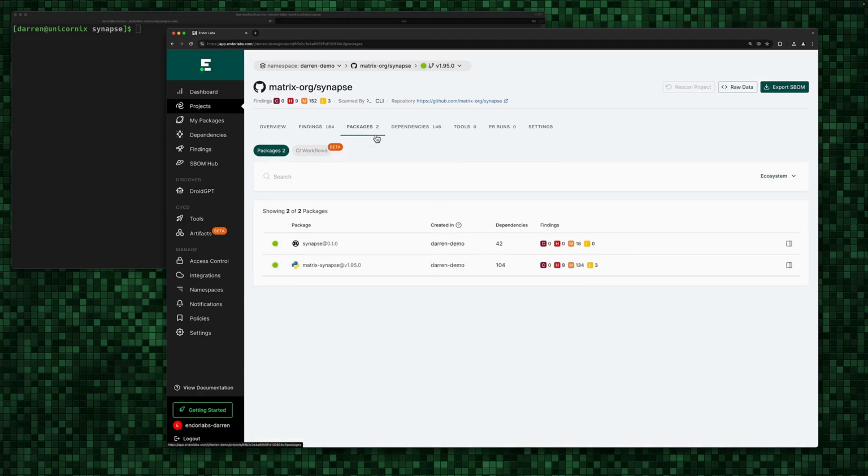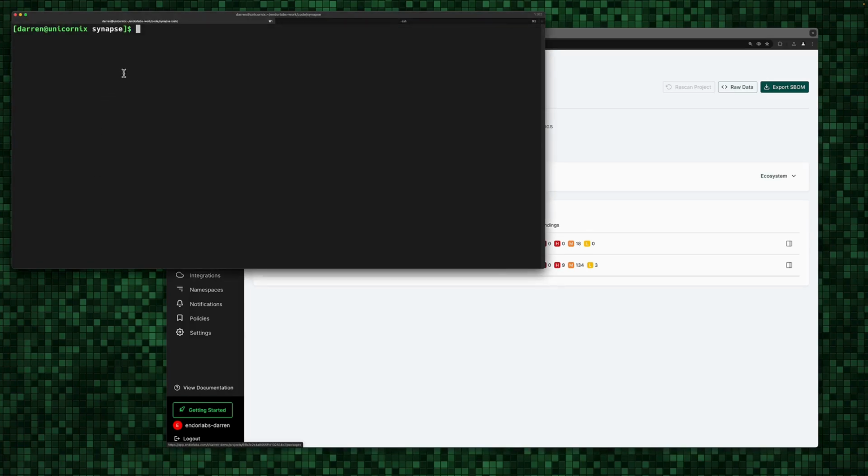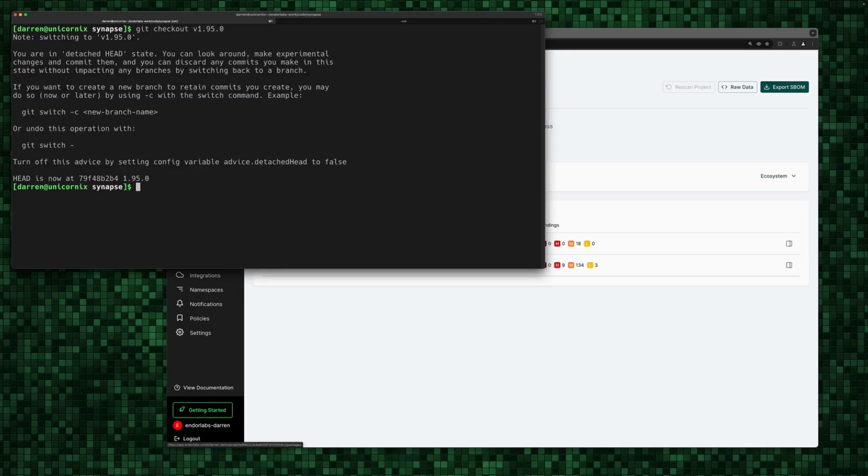So what I want to do now is find out for the container scan, what do I have for vulnerabilities in the container? And since container scans are also going to show me application vulnerabilities in the dependencies, I want to be able to find out, did they come in through the container or did they come in through the software project itself? So I have a checked out copy of the software project here. And the first thing I'm going to do is check out the tag so that I'm scanning the same version of the source code that produced the container image.